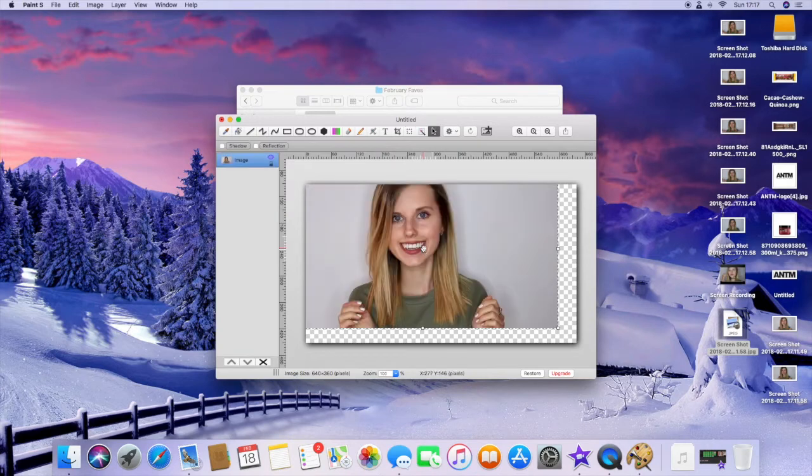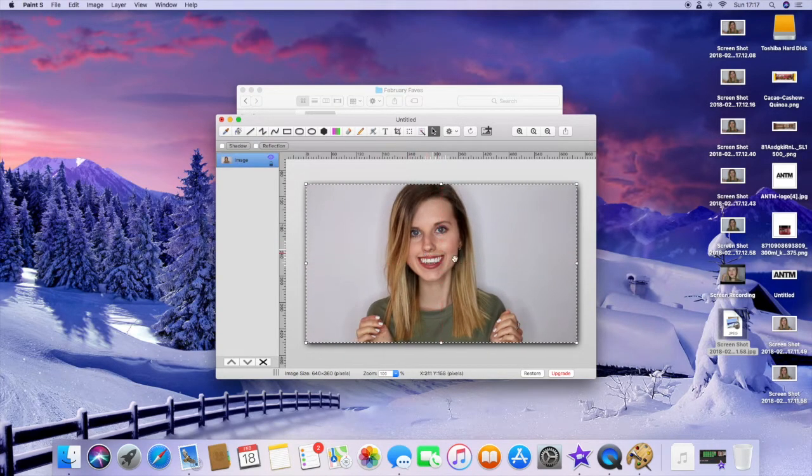I'll then drag my photo from my desktop into the app and position it into the center. Then I will use the selection tool and I'll hold down my left mouse button on this to choose the polygonal selection tool. And this one, basically you just keep clicking along the outline of your image in order to select it. This is why I'll often take my thumbnail shots on a white background so that it's easier to select.